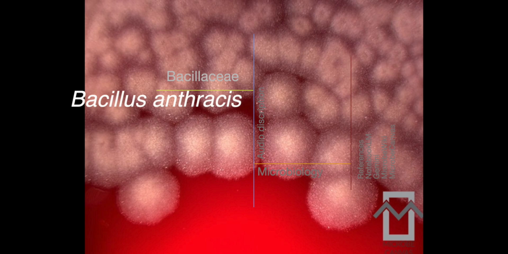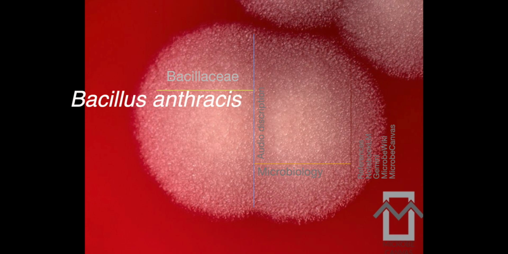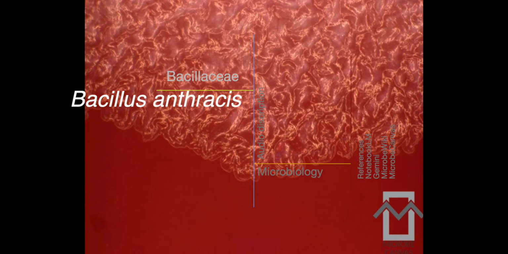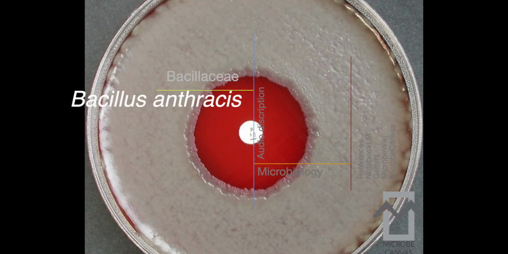Now let's shift gears a bit. As medical microbiologists, the clinical side of things is super important. Absolutely. Understanding the different types of anthrax, how they present, that's key for diagnosis and treatment. So let's talk cutaneous anthrax first, the most common type, usually from contact with infected animals or their products. What should we be looking for?